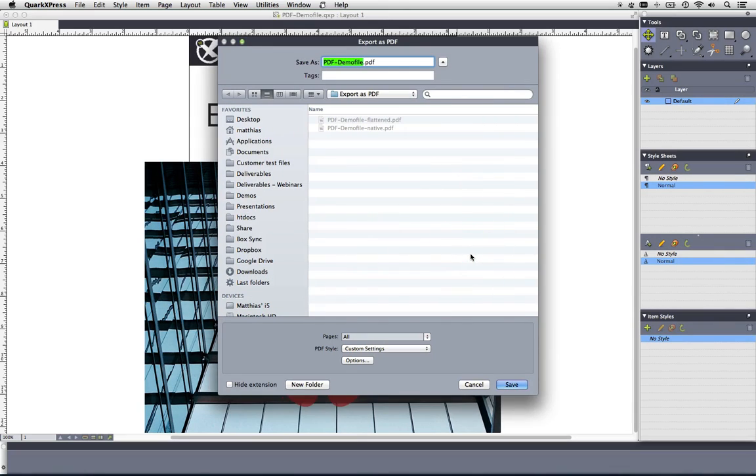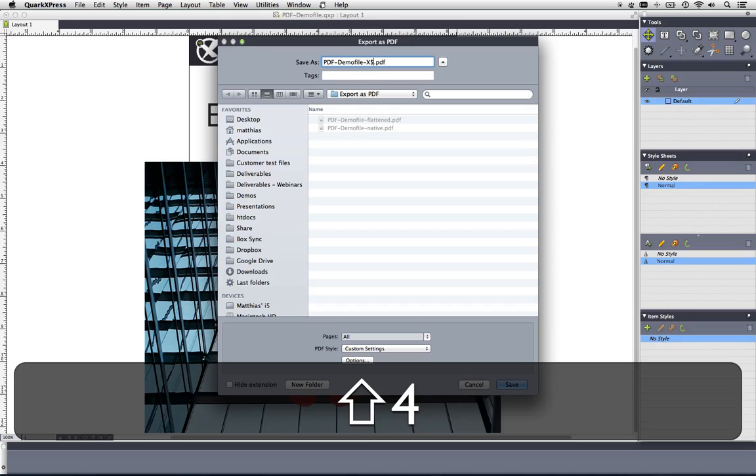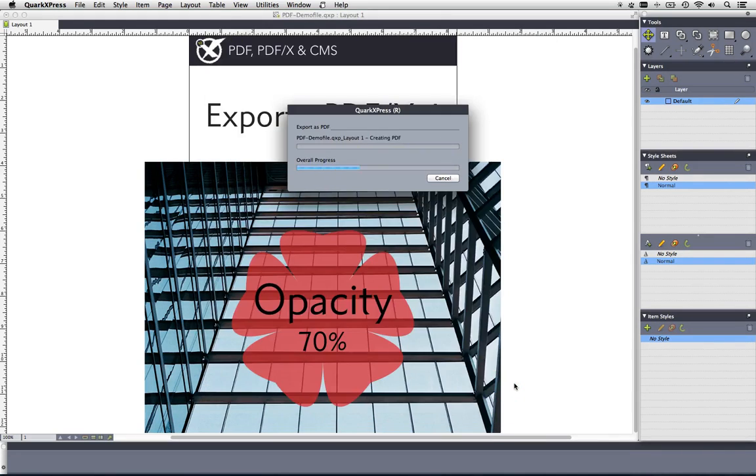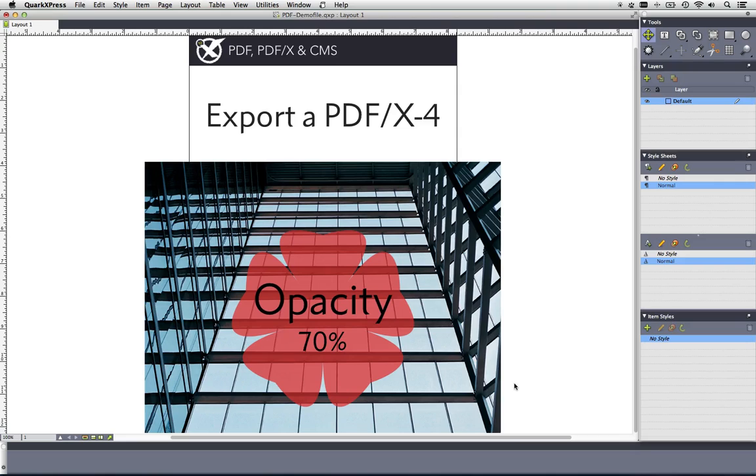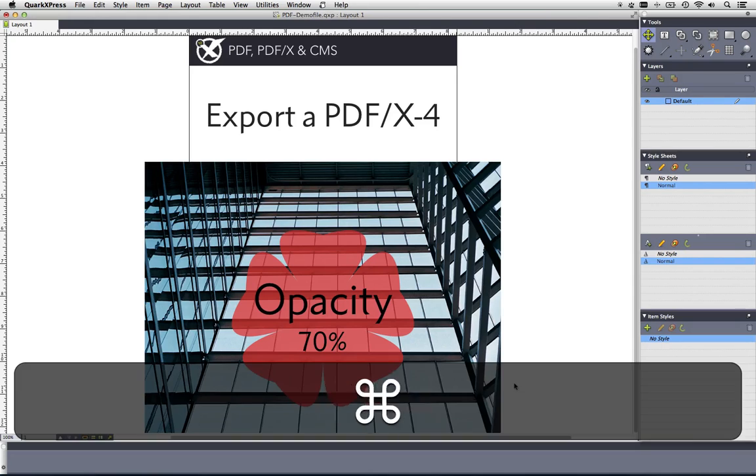So if I do this and I just do my X4 setup here to export that, I basically have a PDF file exported that should pass any X4 settings. However, there's no certification stamp in there. So how do I get that in there? That's easy. Just switch to Acrobat.